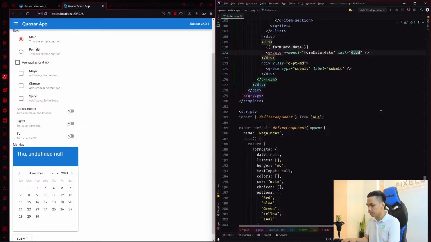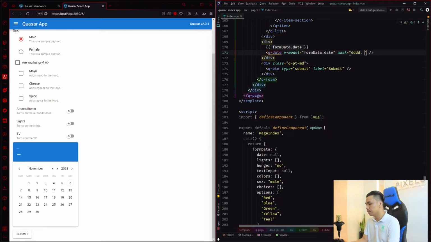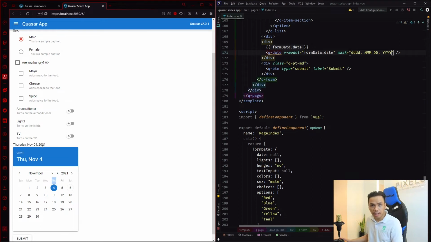So we're going to get this, and then let's set the date MMM, meaning the abbreviated month, and then let's set the 2-letter Ds, meaning the double-digit date, and then let's set this one to 4 letters of the year. So what we're going to get is the day in word format, the month, the exact day in 2-digit values, and then the year in digit format as well.